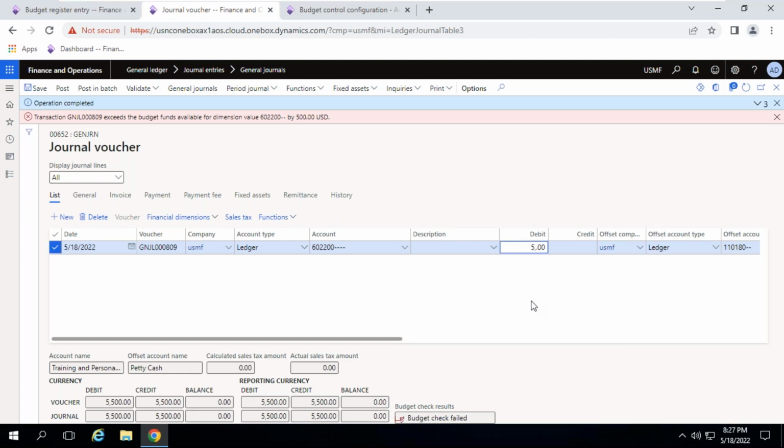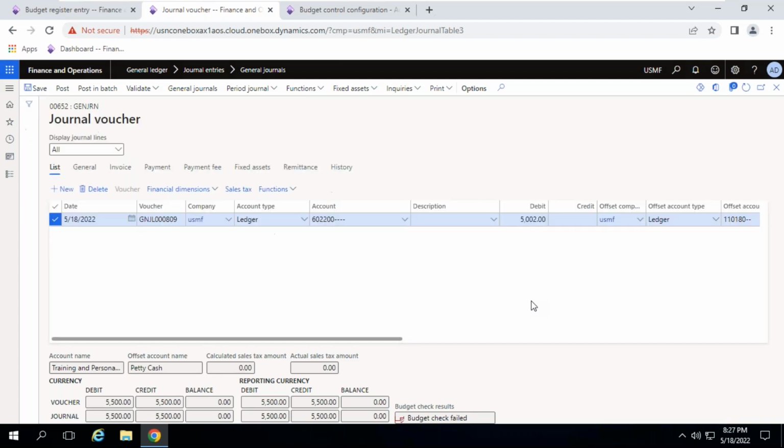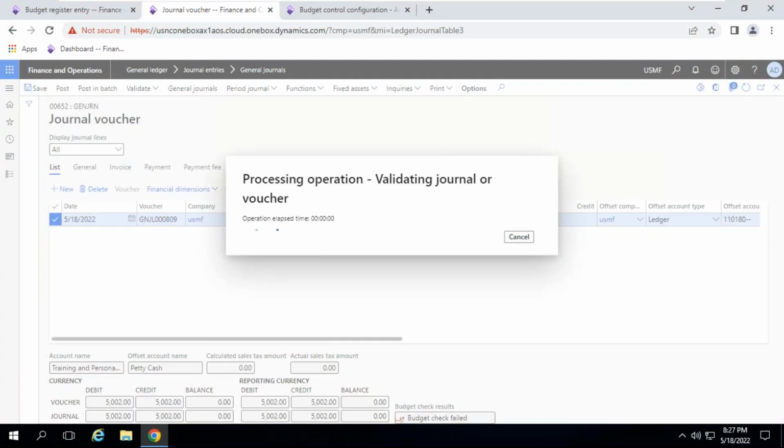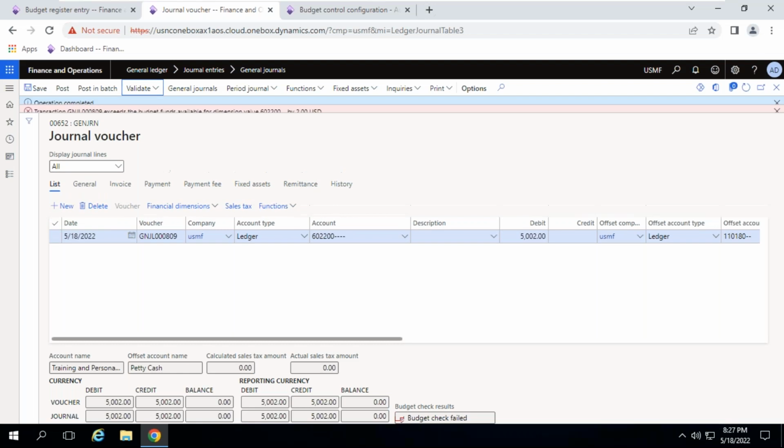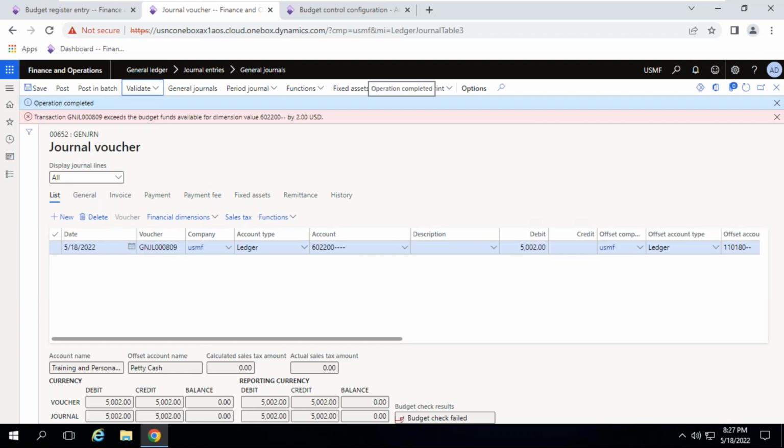Suppose 5,002, I'm entering. Whether it will allow me? It failed. Exceeded by $2.